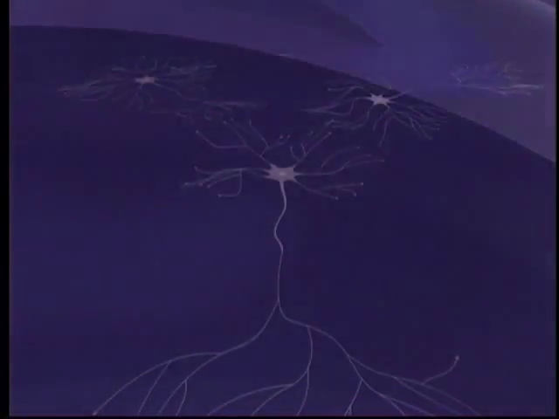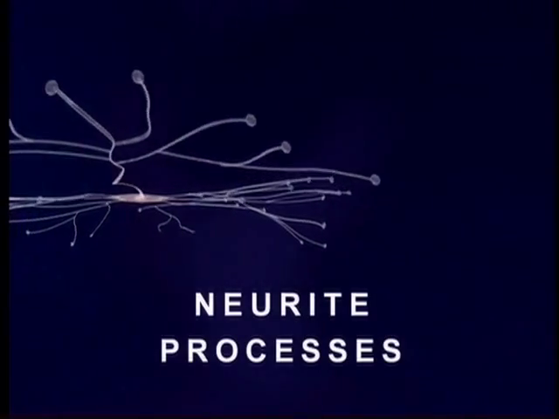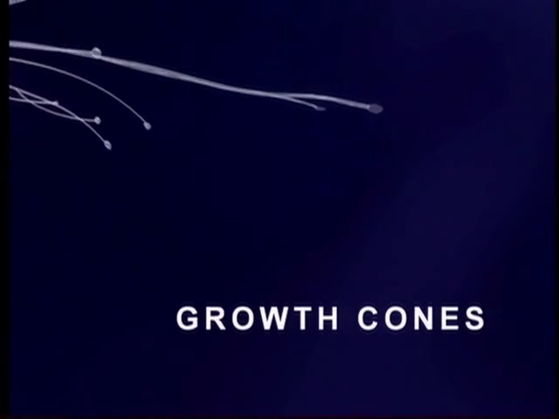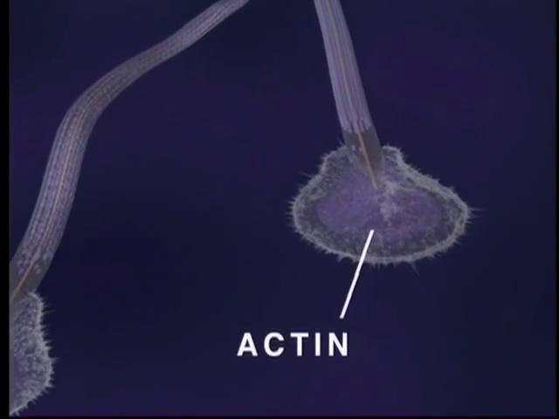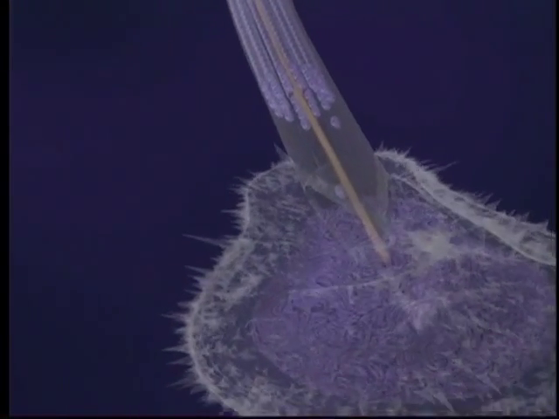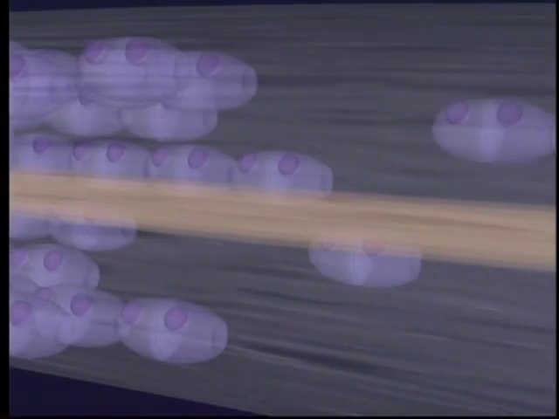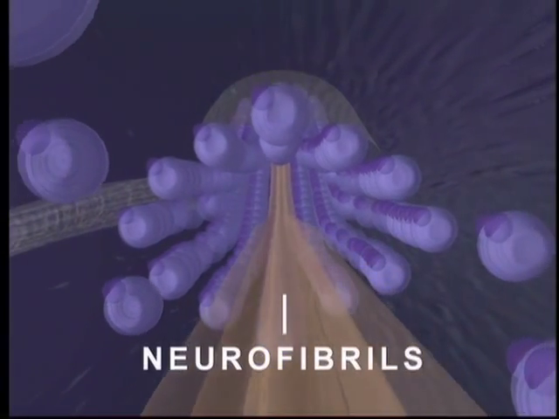To better understand mercury's effect on the brain, let us first illustrate what brain neurons look like and how they grow. In this animation we see three brain neurons growing in a tissue culture, each with a central cell body and numerous neurite processes. At the end of each neurite is a growth cone where structural proteins are assembled to form the cell membrane. Two principal proteins involved in growth cone function are actin, which is responsible for the pulsating motion seen here, and tubulin, a major structural component of the neurite membrane. During normal cell growth, tubulin molecules link together end-to-end to form microtubules, which surround neurofibrils — another structural protein component of the neuronal axon.